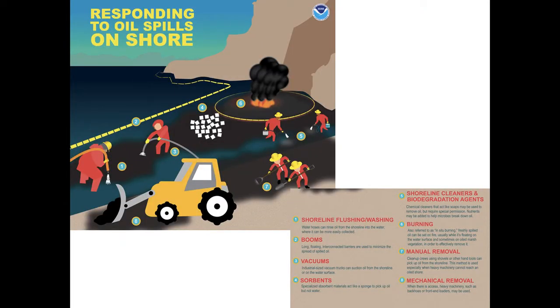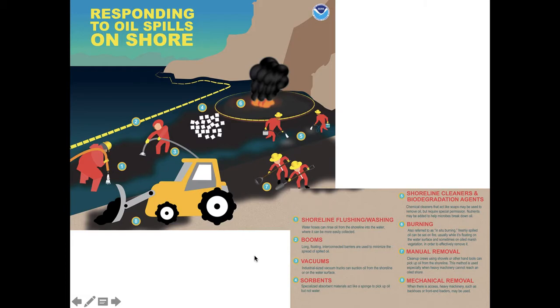Oil spills on shore are also very difficult to deal with, and so this shows some different methods for dealing with that. So you can flush or try to wash certain areas to rinse the areas to help collect the oil. Again, booms can be used to contain the oil in a particular area to aid in cleanup because it gets spread across even larger areas. It may be harder to clean up. Sometimes people use vacuums to suck oil off the surface of things.